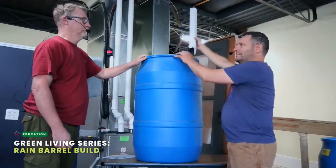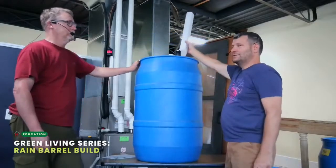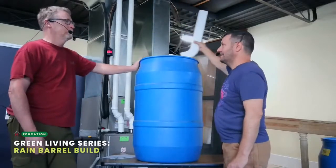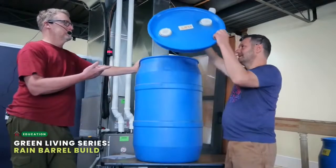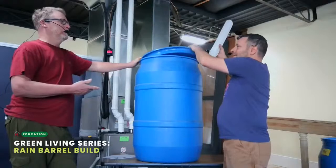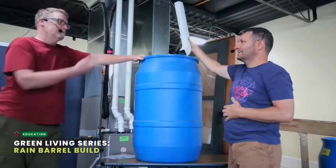I have one at my house that I don't even have a lid on. So it's just open like this. And I took a piece of screen and stretched it over the top. And then it just gets filtered as it goes in there. Now, what else does the screen do? Why do you want to screen the water? Well, you want a screen to keep the little kids out because you don't want anybody swimming in it.